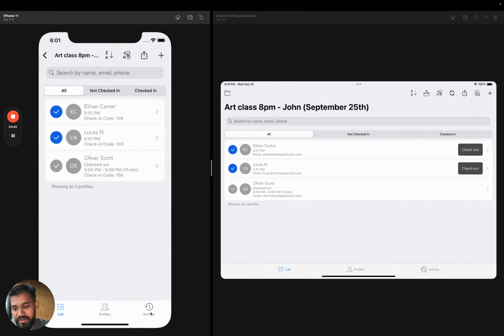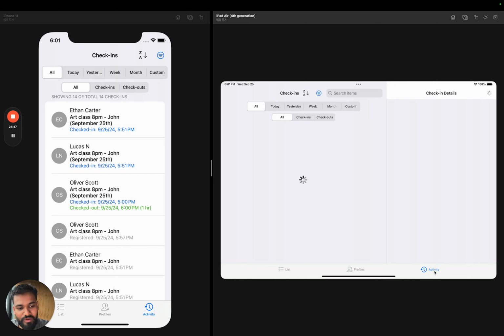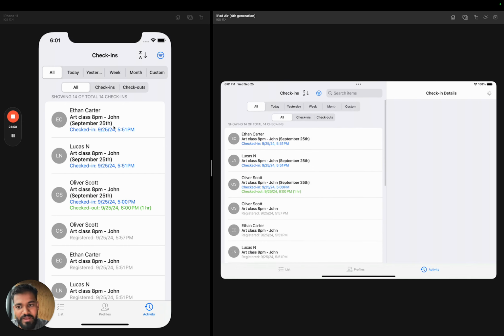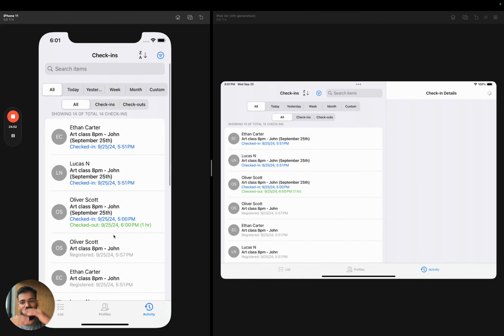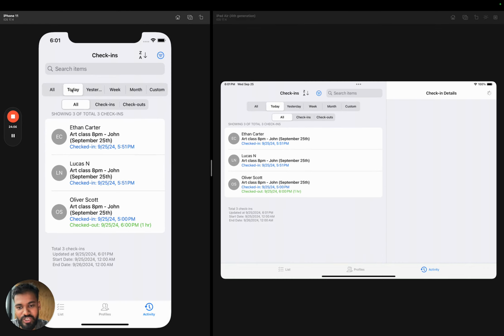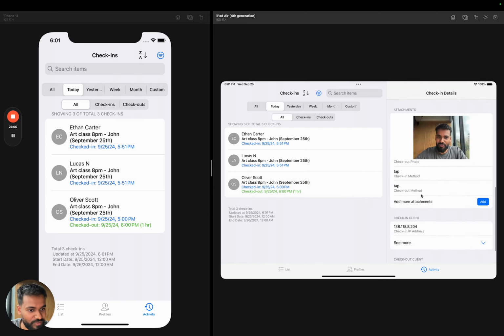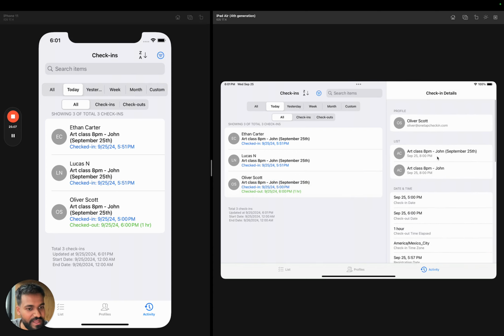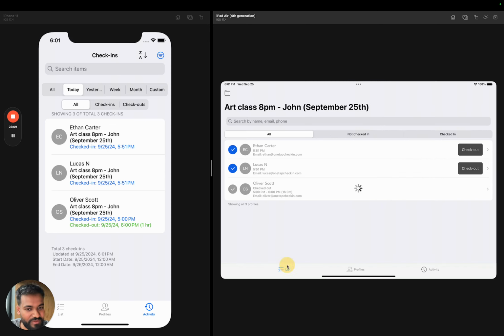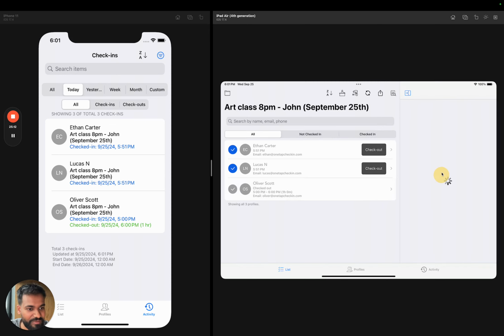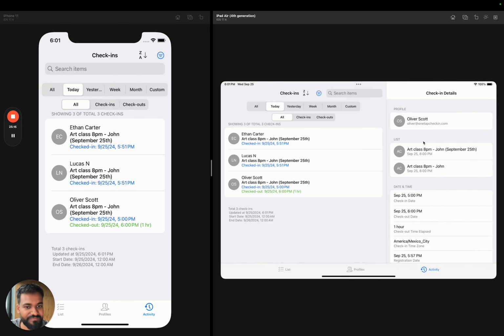And then if we go to the activities page for the first time, we'll be able to see all the different check-ins that are taking place inside my business, and when they're taking place. If I click on today, I'll be able to see all of today's check-ins. So I can see that, for example, 3 people have checked in today, and that this person is checked out. If I click on it, I can see all the detail as well, like the photo and all that. And I can also adjust the time by going on the dashboard, on this app right here, clicking on it and changing all the timestamps and all that.